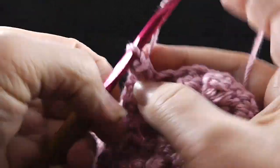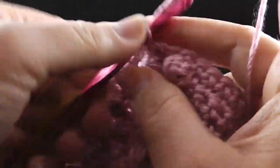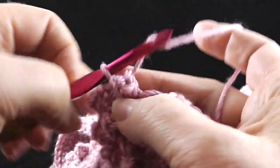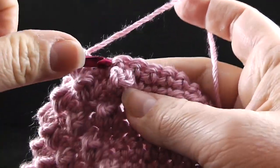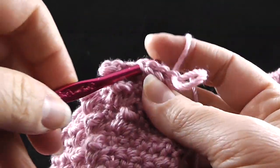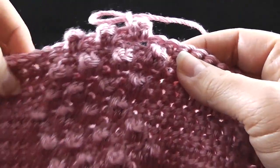Pull our loop around, put a chain one, and single crochet in the next stitch, and then we're going to do another popcorn in the next stitch. And single crochet, and one more popcorn. Okay, so after this, we should have three popcorns just like that.